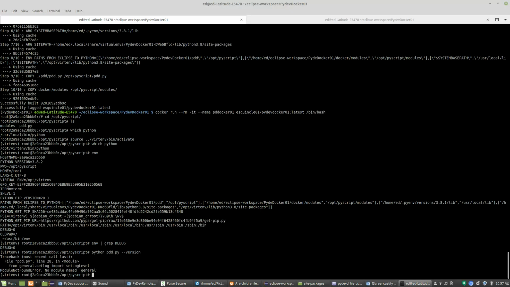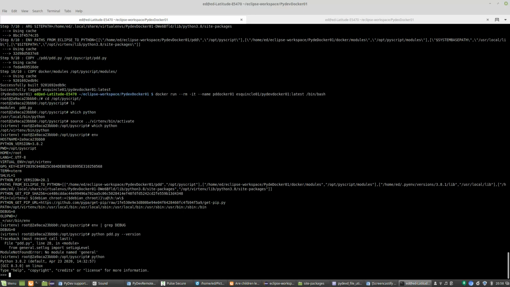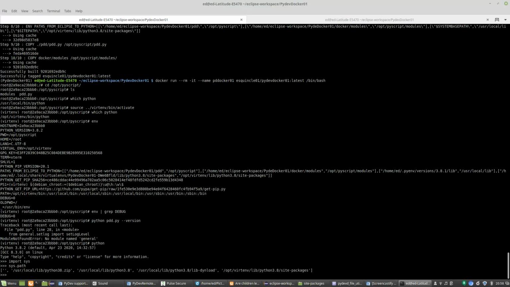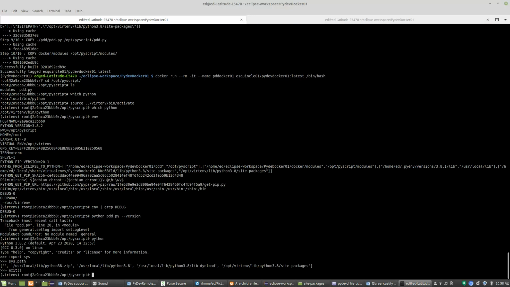So that's a mistake on my part, but it actually illustrates the problem. If we run the Python interpreter, import sys, and check sys.path, what we're seeing is that we don't know where to find that general module. The only way we can do that is to set the Python path.